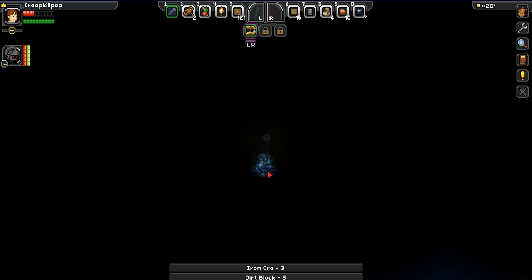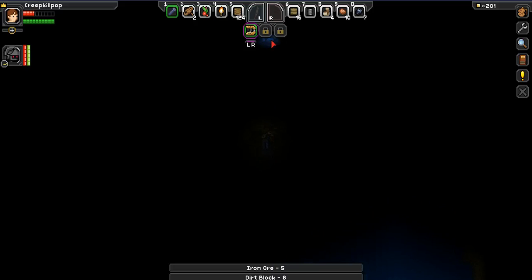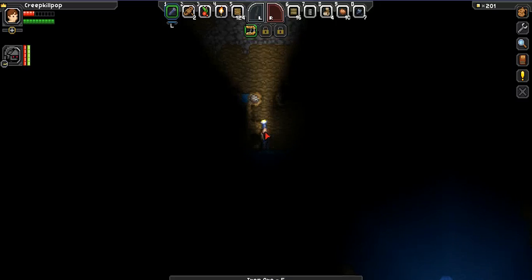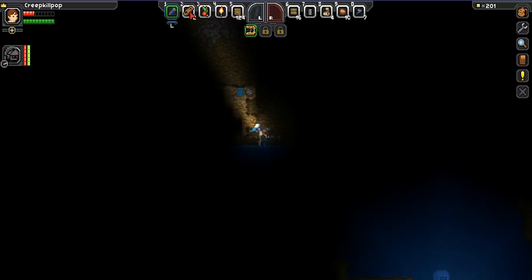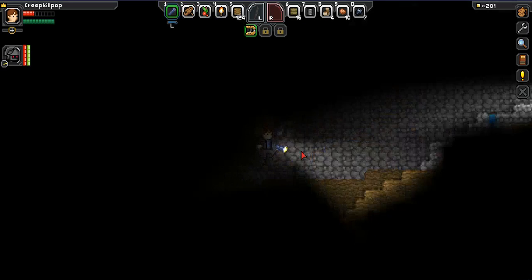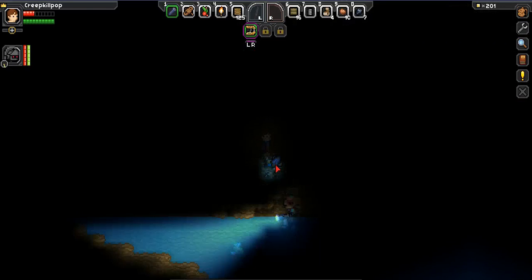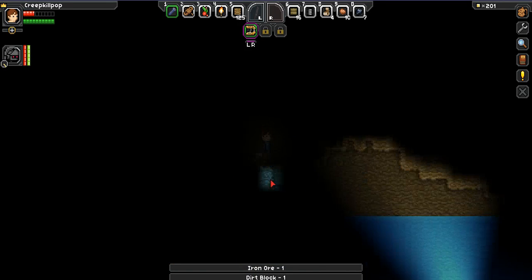Iron. Whoa. I may just go home. Oh my god, I just fell through this thing. The flashlight's like the best thing in this game. I know. Also, why would robots be doing this crap? That's not iron, that's silver. I need silver. That's iron. I know it was.